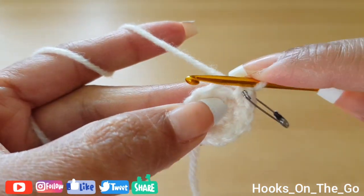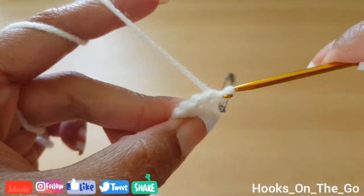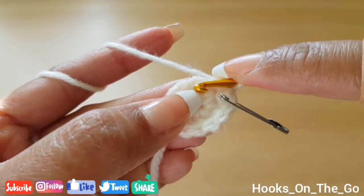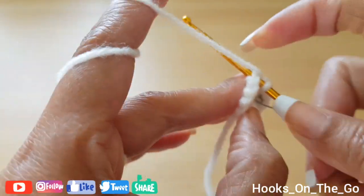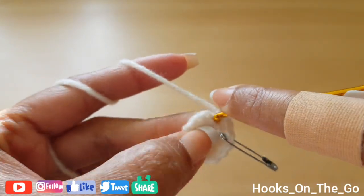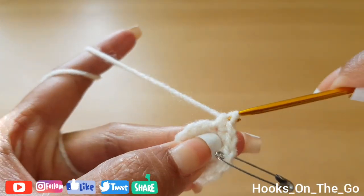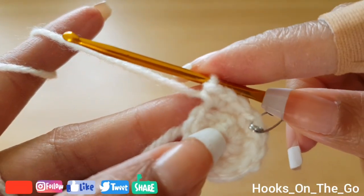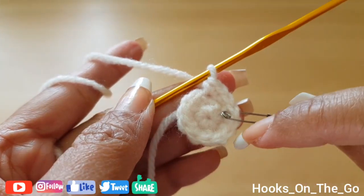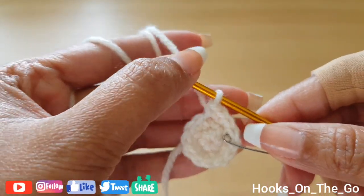Now, round three, we are going to make 1 single crochet in the first stitch. And then in the next stitch, we are going to make an increase. So in this round three, our pattern will be 1 increase all the way around. So at the end of the round, we should have 18 single crochet.